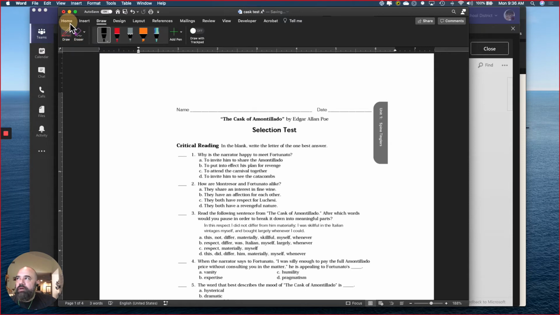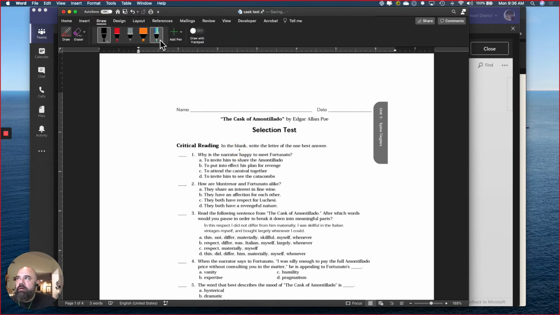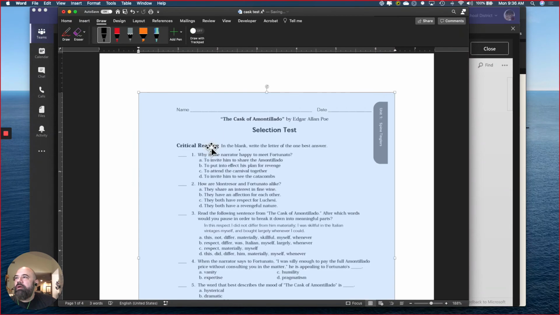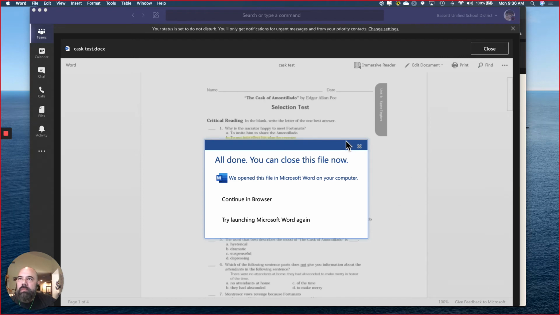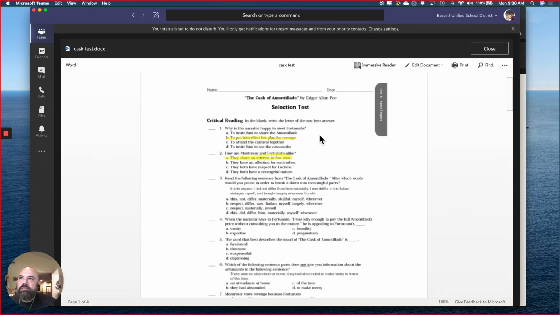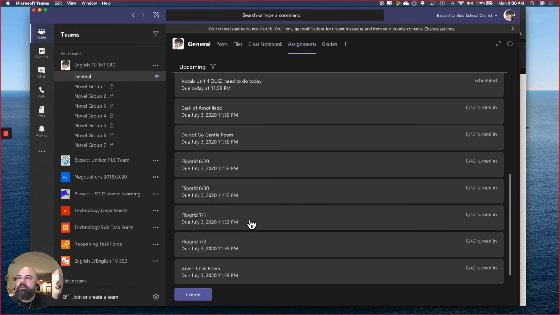Make sure you switch off draw after, so that, look, my pen's still on draw. Click off that. Now it's not drawing anymore. Now I can move it around. Okay. So click on draw to draw. Click off draw to stop drawing. I'm not going to save that. All right. That's your test. Close that. Let's go back to your assignments.